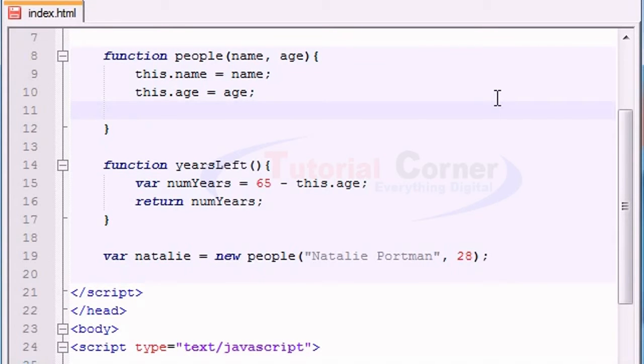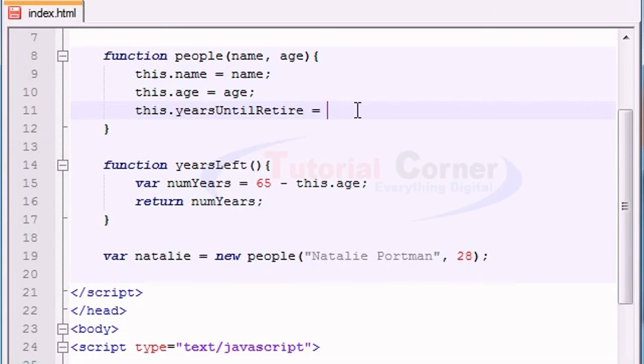Just like every other object property, you go ahead and assign this dot, and then you write whatever you want your property to be named, and just go ahead and put years until retire or something like that. Did I spell everything right? Looks good enough. So then what you do is you have three properties for your object. Every person in the world has a name, has an age, and has a certain amount of years until they can retire. Their name is whatever we give it, their age is whatever we give it, and the years until retire, it has to make a calculation.